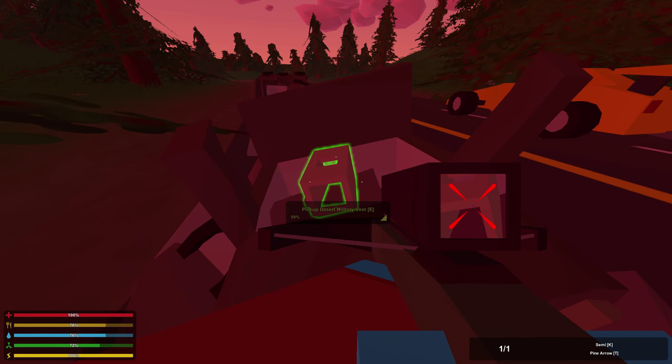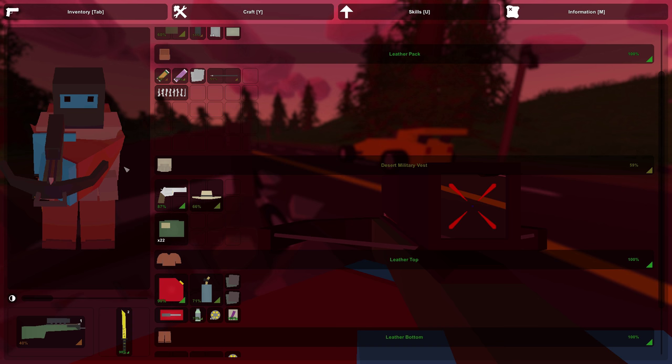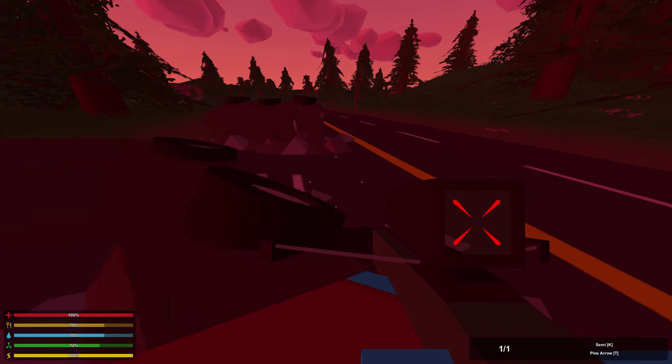Oh, guys! Military vest! Ooh, that! Instead of the poncho. Oh, it has the same... My poncho has lots of pockets. But it's a poncho. And this is a military vest. So it has armor. It's basically an armored vest. And it will protect us against some damage a little bit. Very, very cool. I like it.